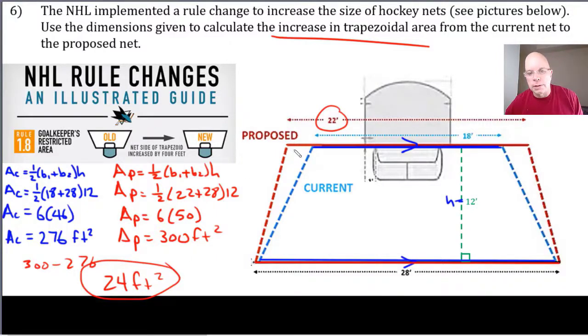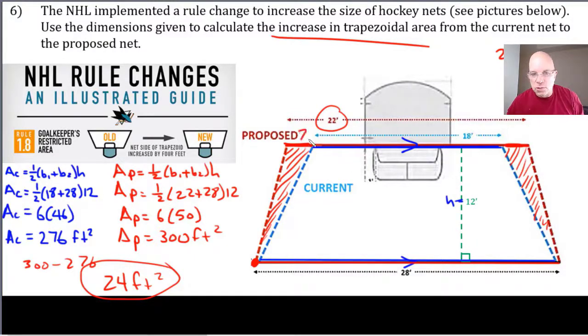Now you may have noticed a more clever and easier way to do this if you notice these triangles. Geometrically, or just looking at the picture, the increase in the trapezoidal area is equal to the total area of these two triangles. And since those triangles are congruent, you could visualize in the same way that we did when we derived the area of triangle formula. You could visualize putting these two triangles together to make one parallelogram with a base of, well, let's do 22 minus 18 is 4, but that 4 is divided into two pieces here.